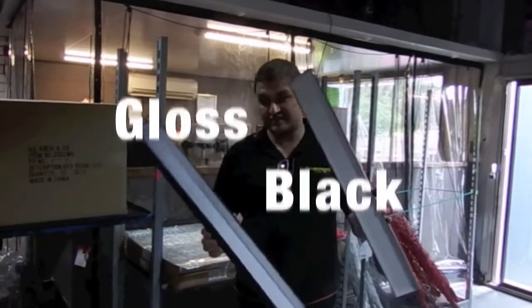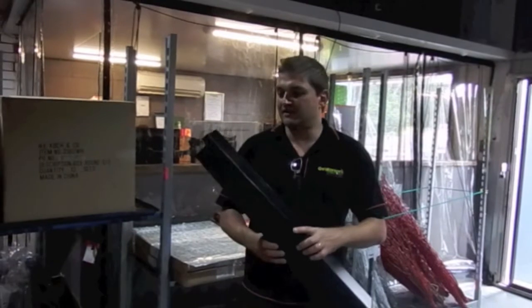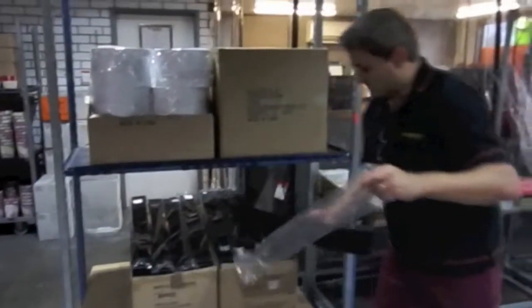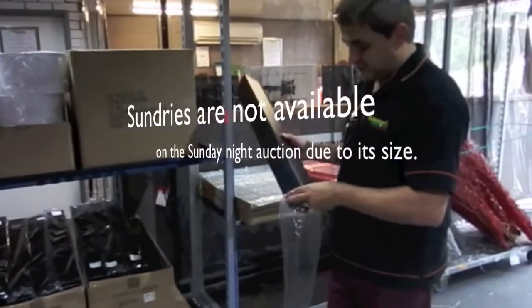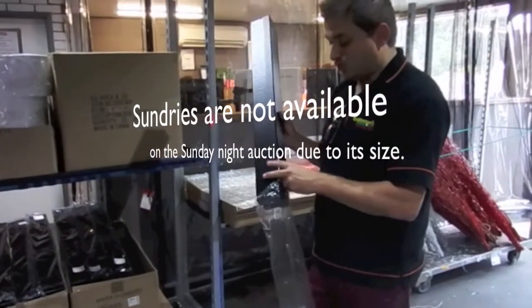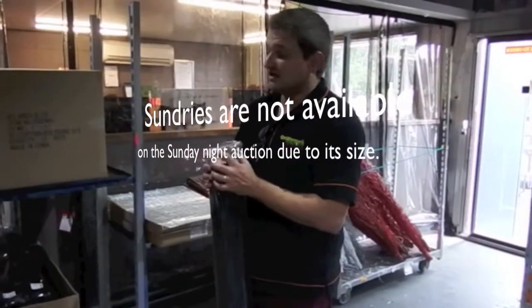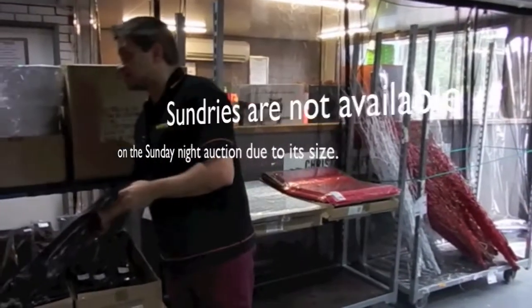Beautiful rose boxes, single rose boxes for Valentine's Day — that's what we've got in front of us. We've only got five boxes of those, and once they're sold, they're sold. So if you want it, it's available on the sundries button right now. You need to buy it because we're not going to order any more of that stock in.